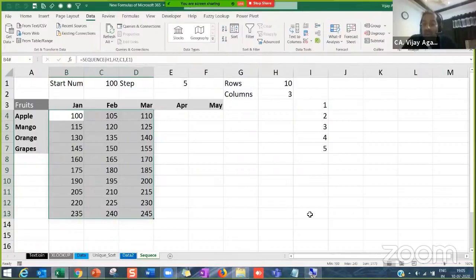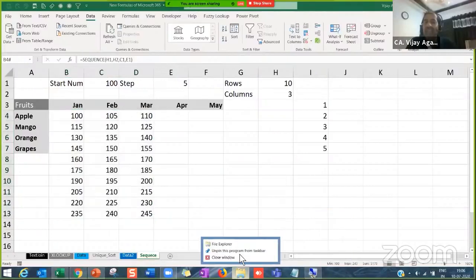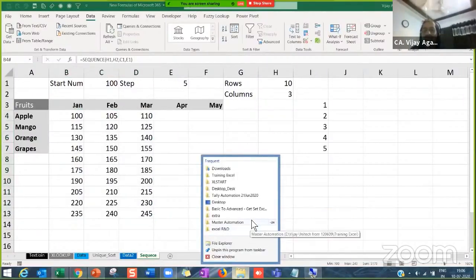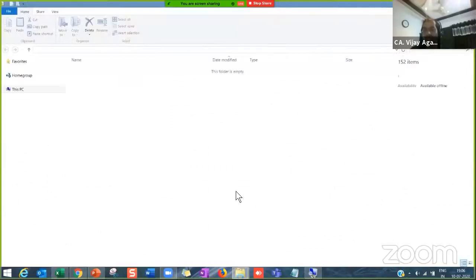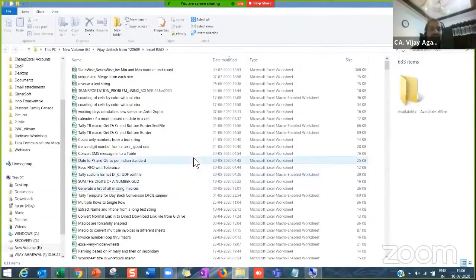And now if I want to join text, I want to use TEXTJOIN, I want to join UNIQUE also, I want to join SORT also, how to do that? So let's see. Day before yesterday, I had a very unique, very great query. I'm going to tell you how I solved that query with the help of dynamic formulas. And that will be my last topic today. And then we can take the question answers.